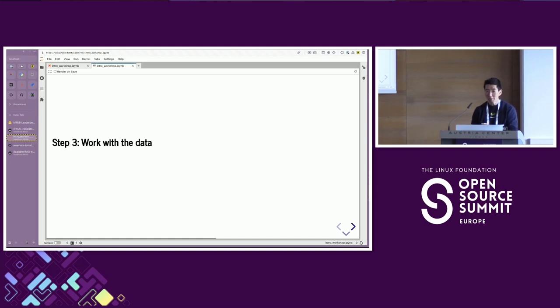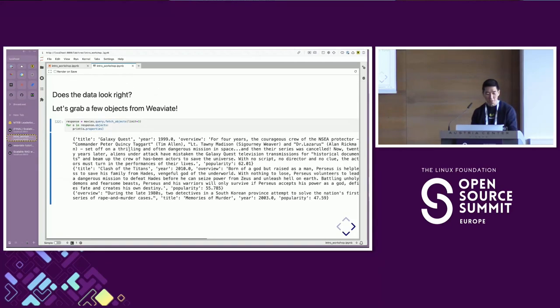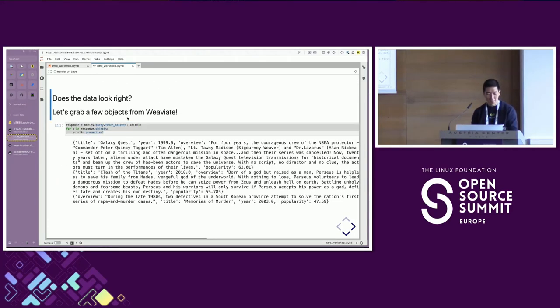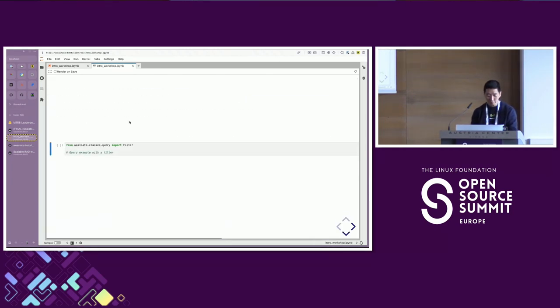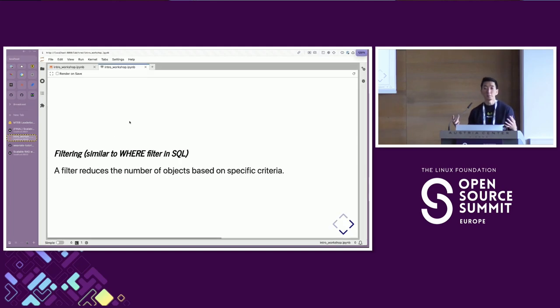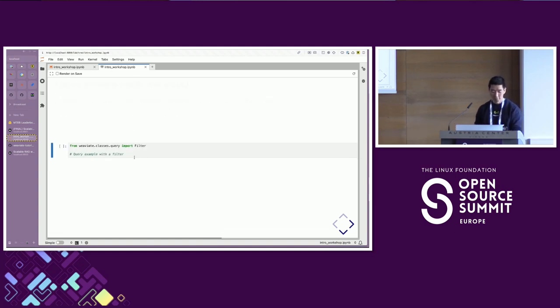Okay, so we built the database and got some stuff in it. Let's get some data back out. Let's start with some filters. Actually, I'm going to get our previous query and start from there, just because then there are fewer opportunities for me to make typos. So a filter is probably what you're most used to if you're used to SQL. It's the where clause in SQL. It just reduces the number of hits based on the set criteria. So it's either in or out.